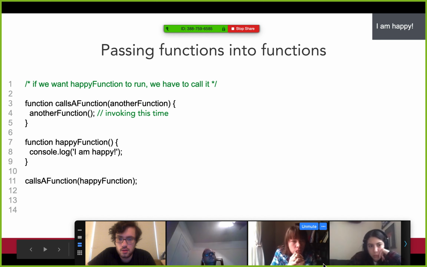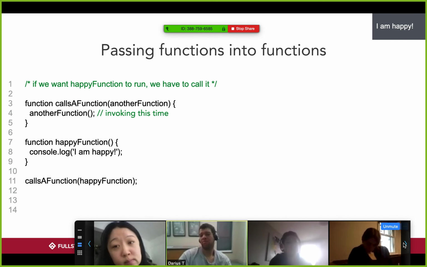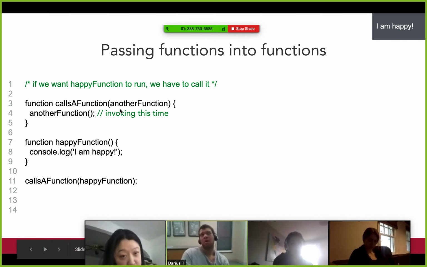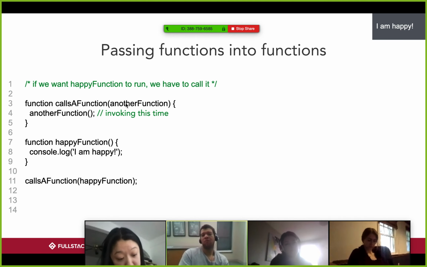Do we need to use the parameter anotherFunction whenever we're working with higher order functions, whenever we're trying to pass a function into a function? Well, you need to capture it using a parameter. I don't have to call it anotherFunction. I could call it callback or func or myVar, something like that, just so we capture it and we can invoke it here.